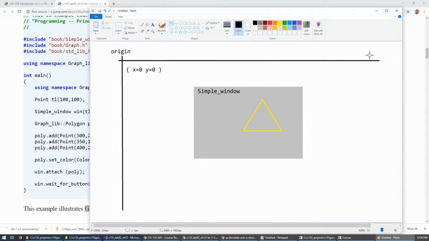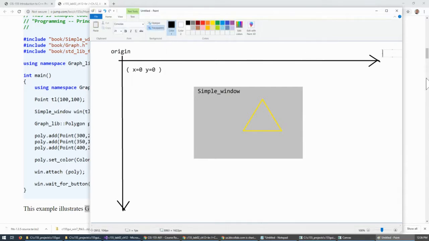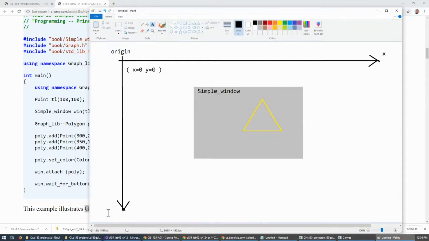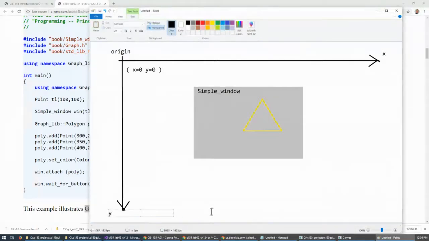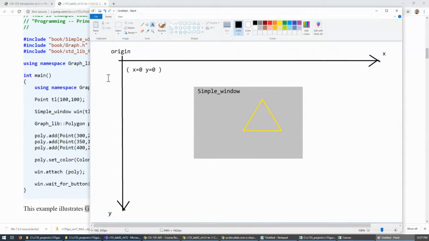So this is the positive direction of the x, and this is the positive direction of y. So this is x and y, these are the x coordinates, and these are the y coordinates right here. And the arrows, the axis, indicate the direction in which the positive coordinates are going.